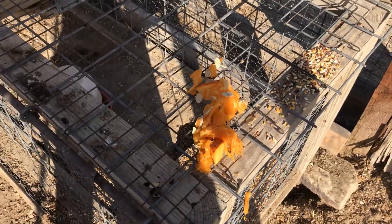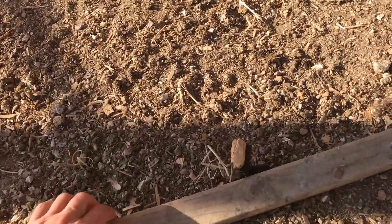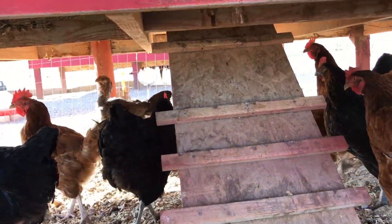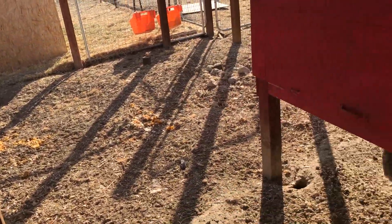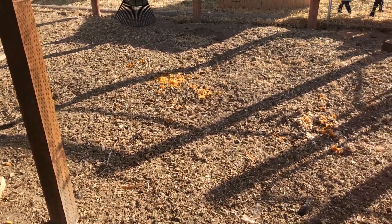So the boys brought out the rest of the pumpkin from carving pumpkins and gave it to the chickens. You can see we've got things like this — this is a step, a slot off of their ladder. See, it's missing one, so that'll have to be fixed. There's always something that needs to be fixed. I'm going to rake up — it doesn't look like there's a whole lot of trash today, but the wind blows in a lot of trash a lot of times.